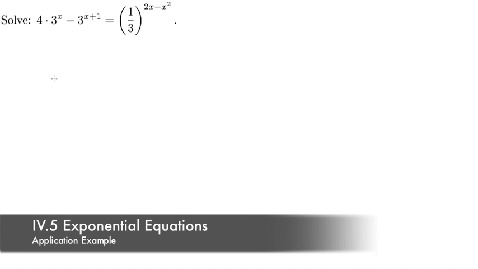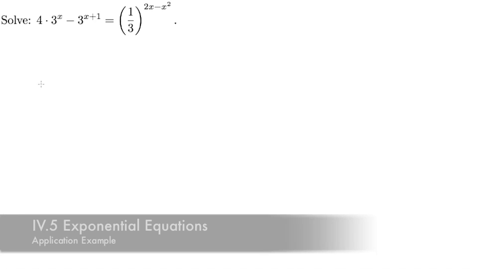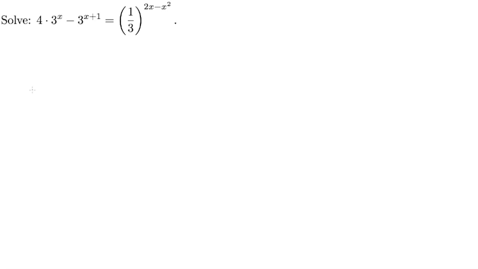So here's a scary looking one. Right off the bat, I hope that we recognize that this is significantly different from what we've seen before. The main thing that I want to point out here is notice that on the left-hand side of the equation, we've got two different terms. We really don't like that. We do not like handling two different terms. For our exponential equations, we really want to have some exponential function equals some other exponential function. Preferably, we like for those to be two exponential functions with the same base.